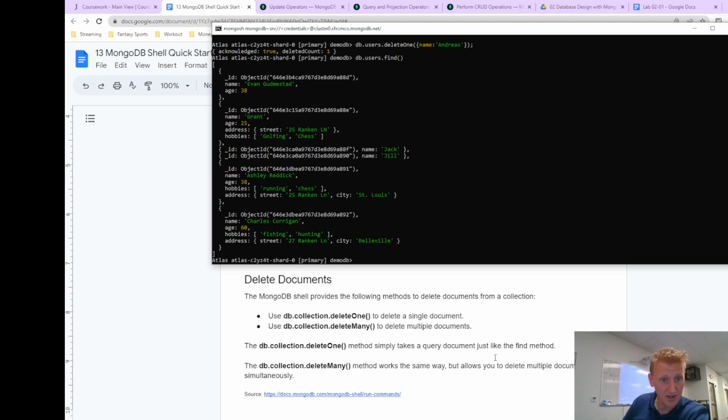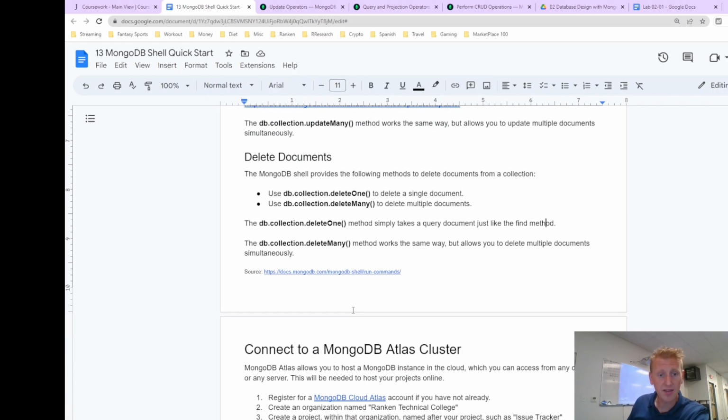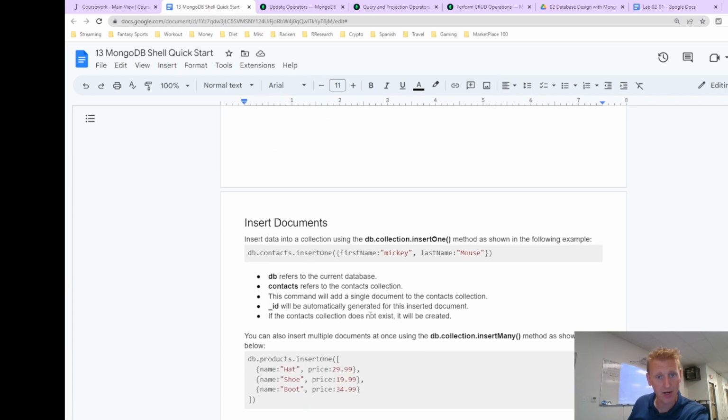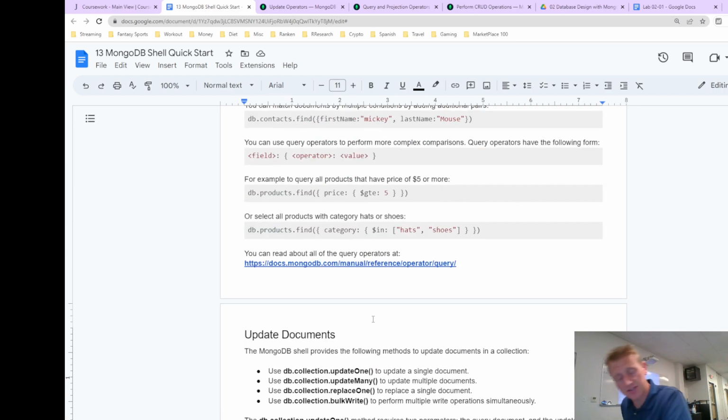You can see that my user Andreas is now gone. And that is the delete. So we've done some CRUD operations in Mongo, and that's basically what you need to prep you for the lab.